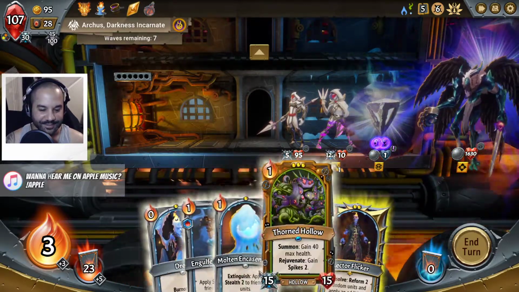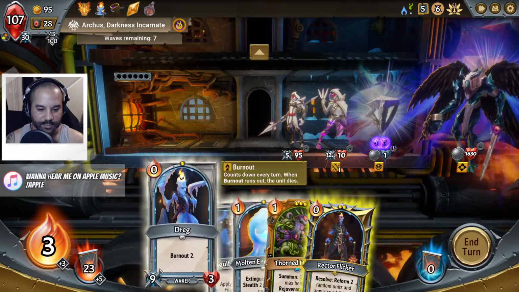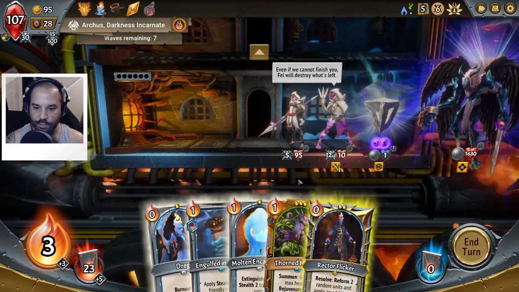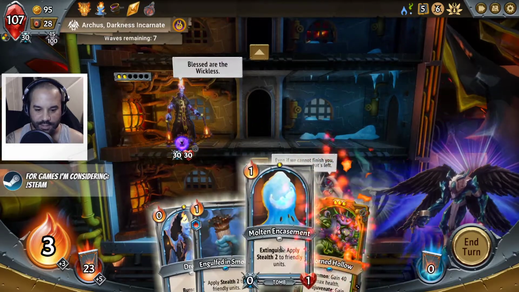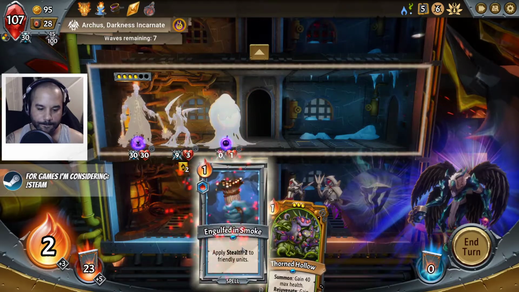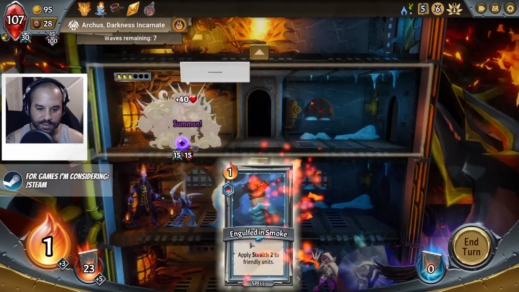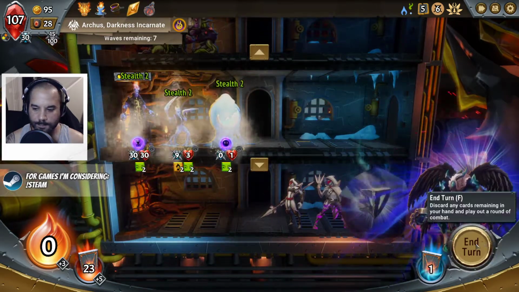I don't know. Add stealth. Okay, well that didn't bring what I wanted to show up. We're gonna take some damage. This is gonna get a little messy, I think. It's definitely gonna get a little messy. Put him up top. Add stealth off the bat.